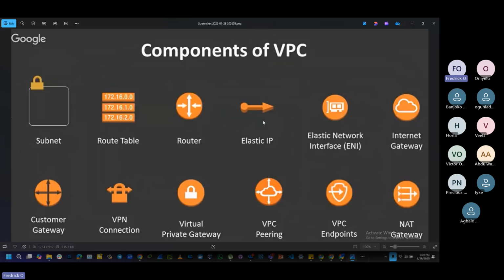Create an EC2 instance, then go to the search bar and type elastic IP. Or do you want us to do it here so that everybody understands it? Let me know if you think we can do it so I can move on. What do you all think? Please let me know just to be sure.